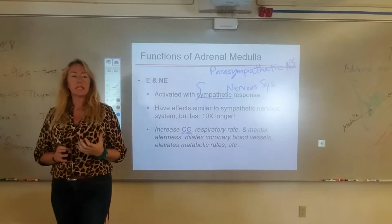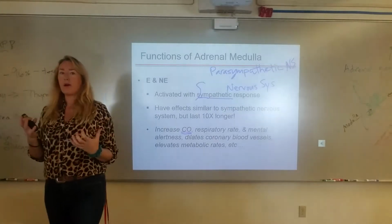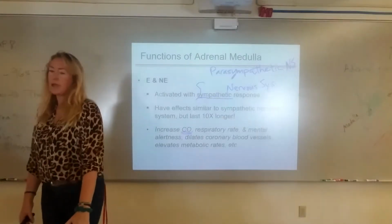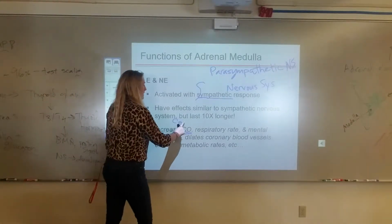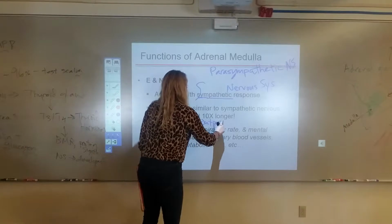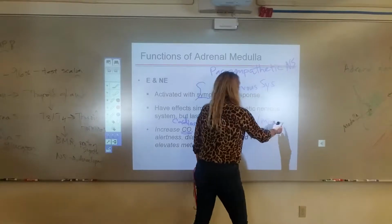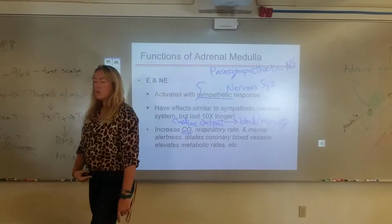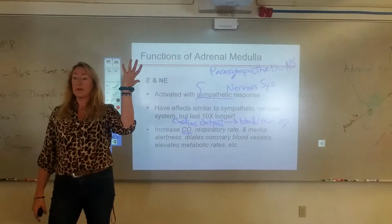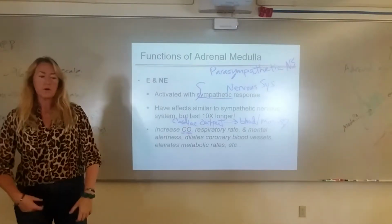Another element, and we talked about this a little bit when we talked about anthropometric and vitals measurements in lab, is cardiac output and stroke volume of the heart. Cardiac output, CO, is how much blood the heart is putting out per minute. It refers to how much blood is being ejected by the heart per minute. And if you are healthy and have good cardiovascular fitness, your heart has a higher cardiac output. We talked about this in lab with the heart monitors and blood pressure.